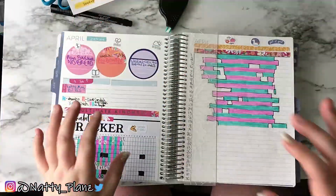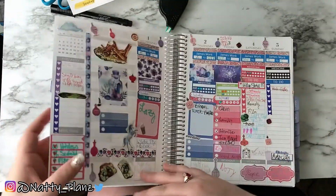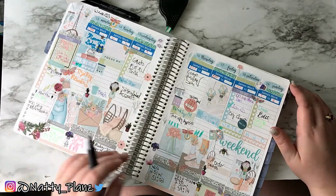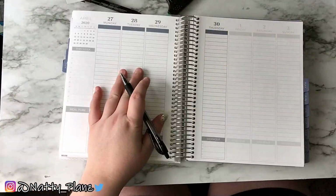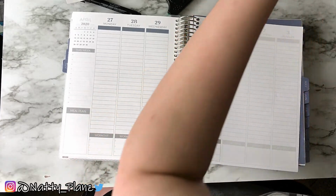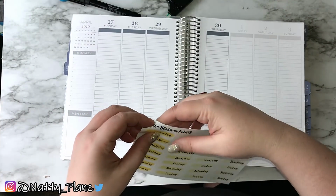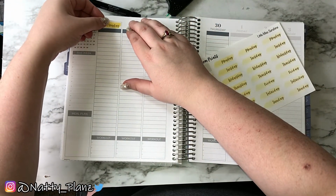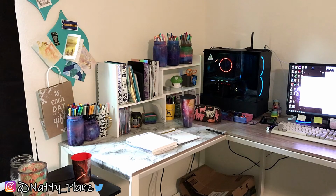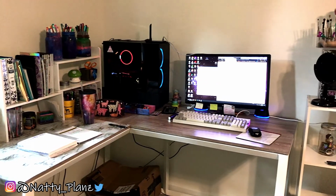Cool. All right, so it wouldn't be a proper plan with me if I didn't flip back and forth, right? Now I'm gonna go here. I'm gonna make a list there. All right, so now we're gonna do this half of the week and then, wait, I can use those other stickers here now. Now that I have a place for them, hang on. And we'll start with the yellow, because it's super pretty. Now that I have all my stickers right in front of my face, every single sticker book, I think that's going to be a lot better for me to use my stuff.